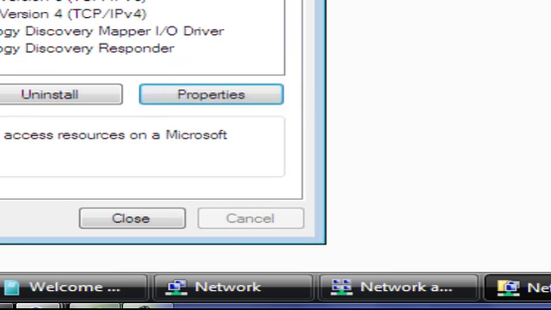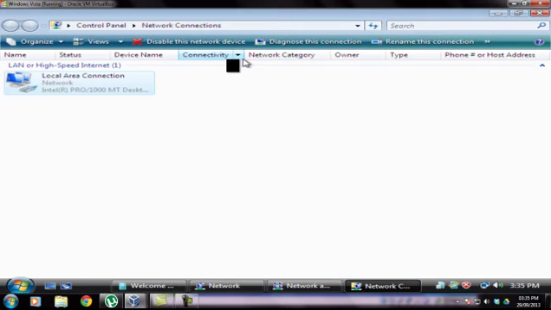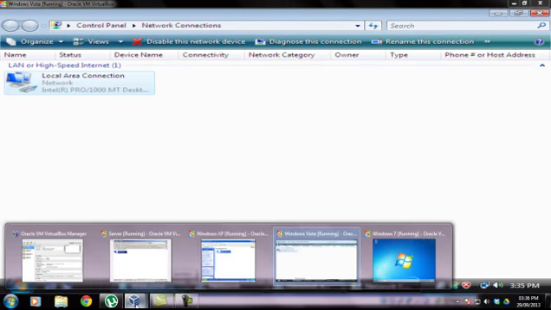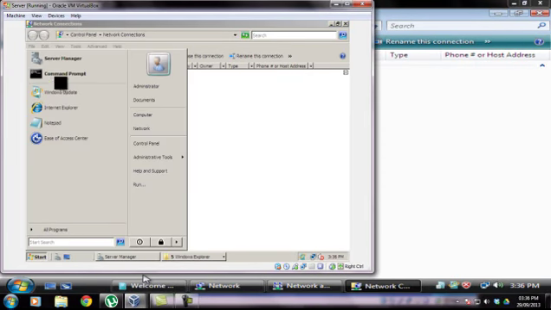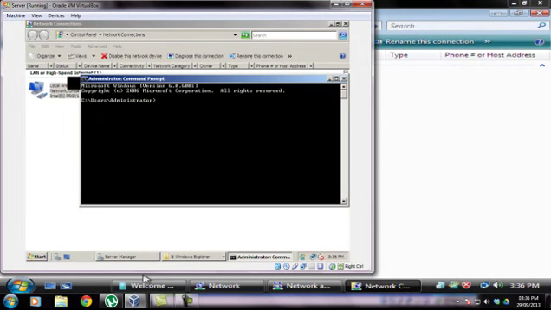Let's see if they can talk to each other. I'll go to my server first, into my command prompt. I'm going to ping 192.168.0.2, and that's my Windows XP.